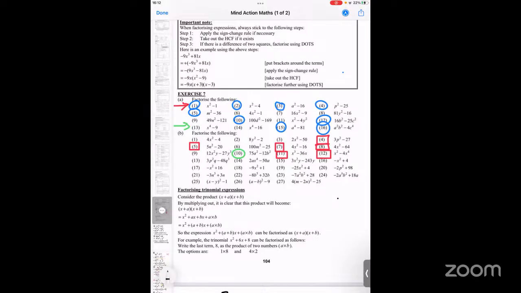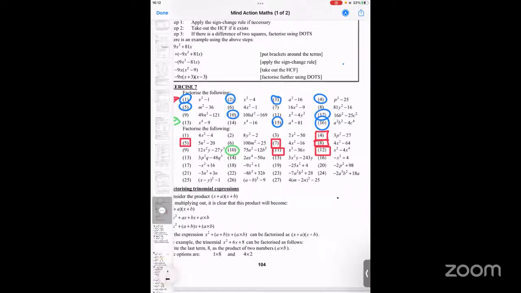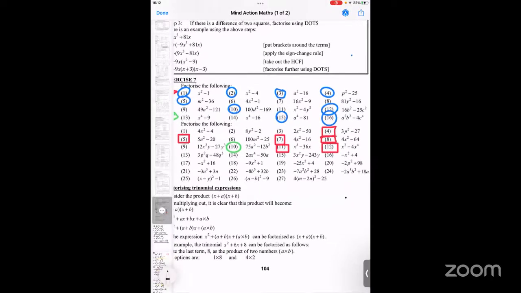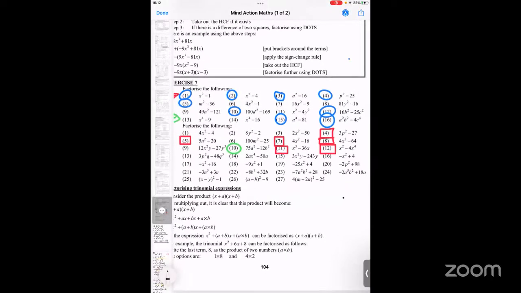Let's quickly go through it. You want me to rewrite it? Maybe go to the inbox and check that photo that you sent to your mom. Can you see that you've done it, Langelihle? I want you to check as I'm checking it. Can you see the one that I'm talking about? Okay, I've got an idea. I'll just forward it to you.